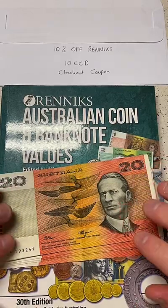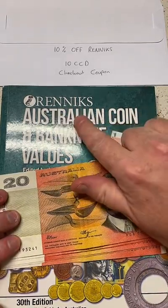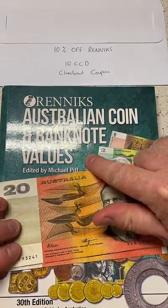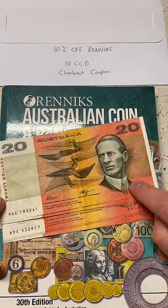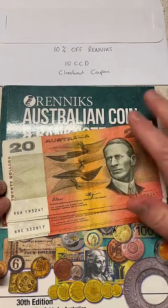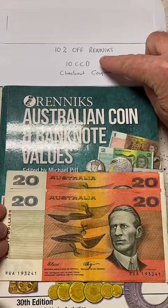Today I'm going to be going through some $20 paper banknotes that I picked up today, and I'm going to be using the Renniks Australian Coin and Banknote Values book. I'm going to show you how I value the notes and how to look them up. Great book.